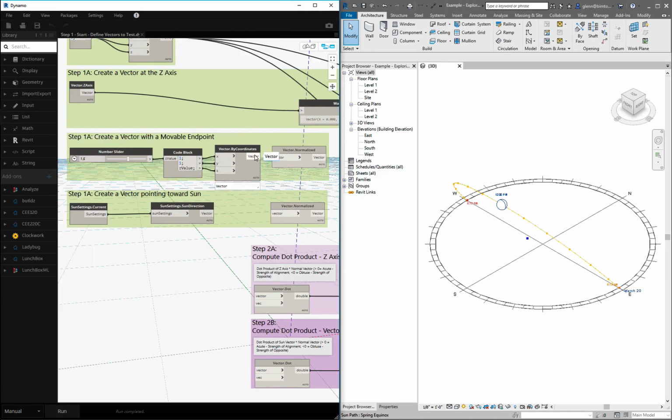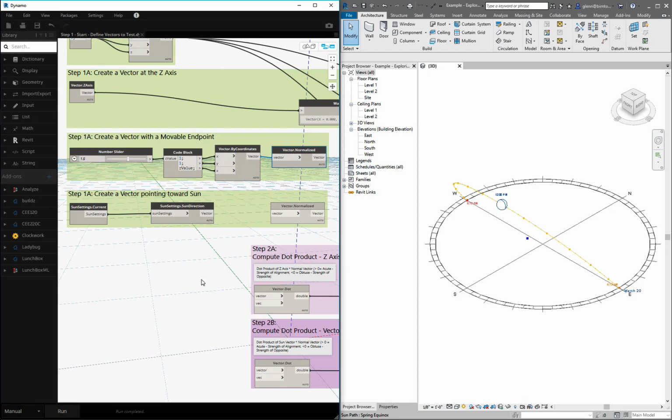Then I'm going to normalize that vector. Let me show you why that's necessary. If I run this, here's the vector. It has a length of about 2.8 or something like that, just because of where things are located right now. If I normalize that vector, it's going to keep the same direction, but the idea is this has a uniform length of 1. So that when we start multiplying things together, it will work out to be a little more consistent.